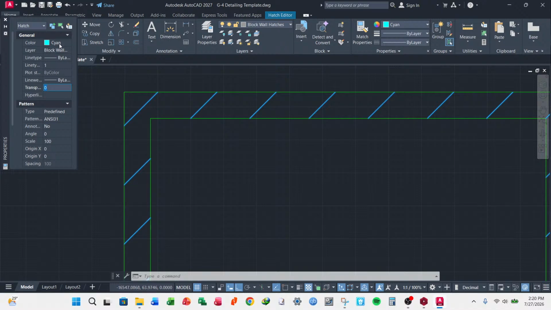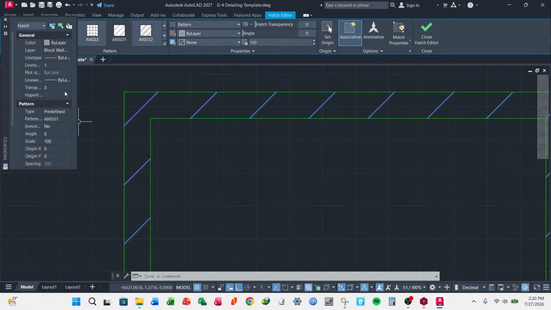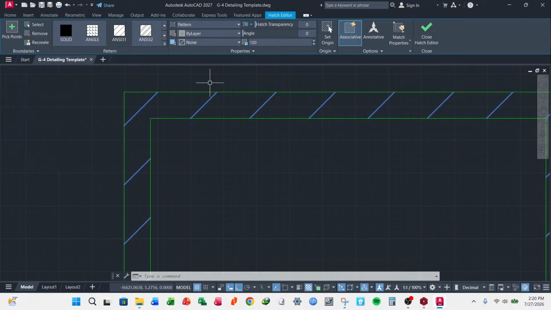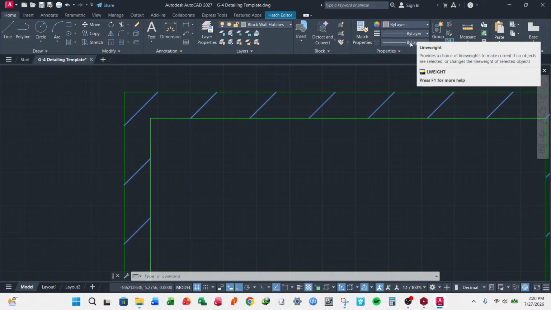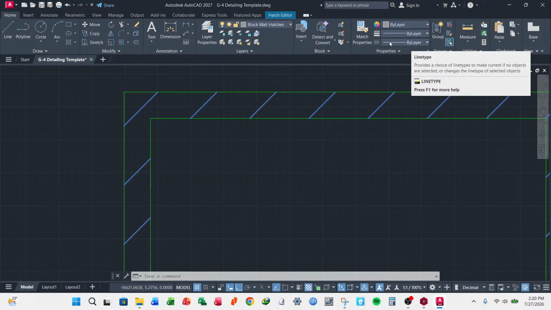Let's start with color, by layer. Then the transparency. Let's see if we can just type it. Hope it will work. Can't work. So let's change the transparency from here. Line weight, line type.